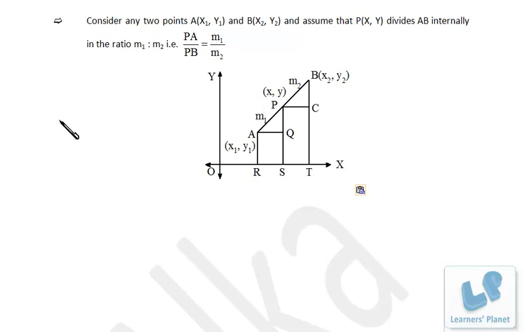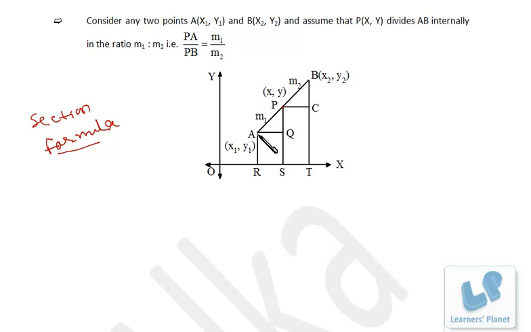Now the next important point is the section formula. What section formula means is, suppose we have 2 points A and B, and a line joining A and B, and there is a point P on this line that divides it in the ratio m1 is to m2, right? The point P is somewhere in between A and B, not necessarily exactly in the middle, and it divides the line AB in the ratio m1 is to m2. We have to find the coordinates of P, right? So this is the section formula that we are going to derive.